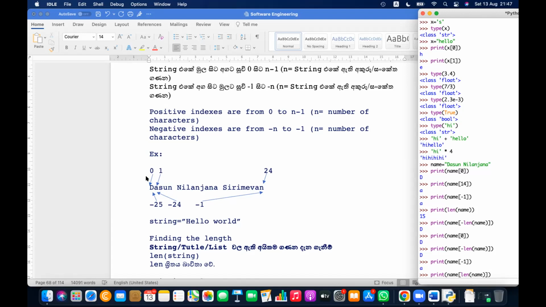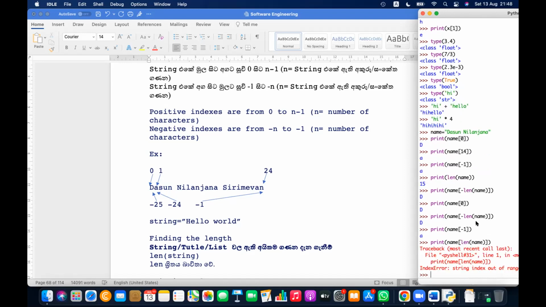Remember that you are starting from 0, right? Will it be A or will it be an error? Oh, error. Yes, it's an error because it is exceeding the indexes.